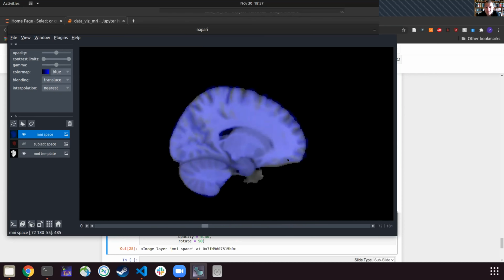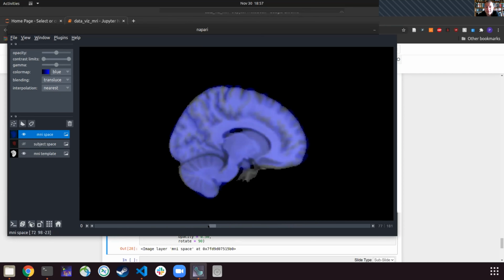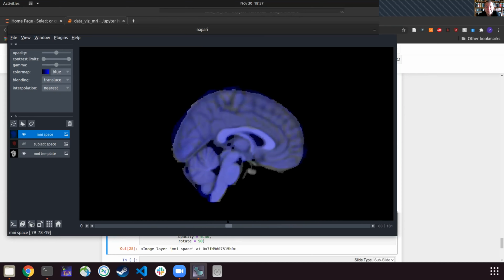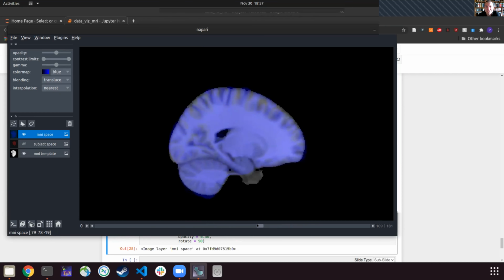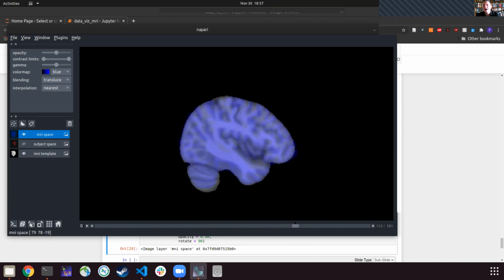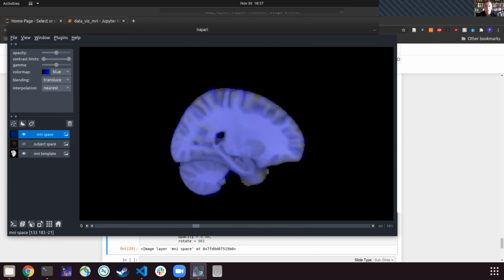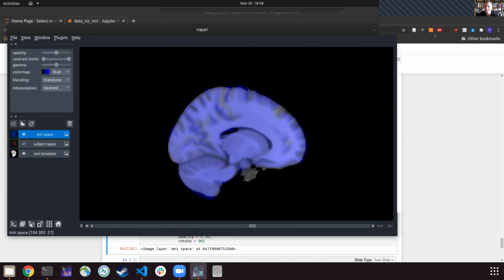There are some issues around this frontal region, for example. There's some issues around the cerebellum or the posterior of the cerebellum and this region around the parietal lobe. I think it's the parietal lobe. My partner is a significantly better neuroanatomist than I am, so I will defer to their judgment. But look, for 17 seconds, it's not bad. It's not bad at all. And also for this talk, it is very good.